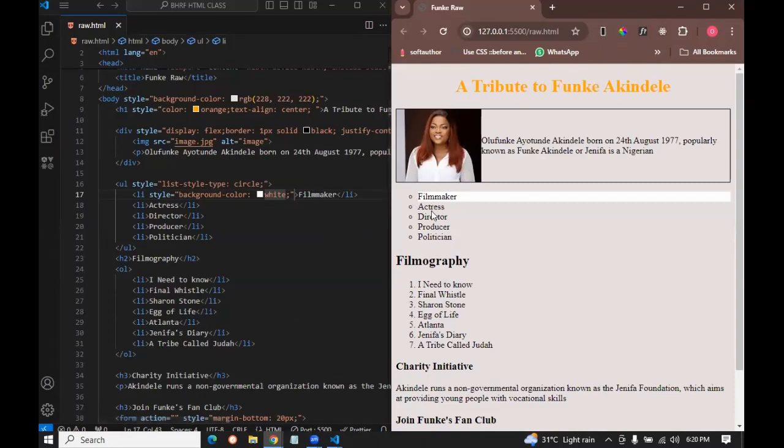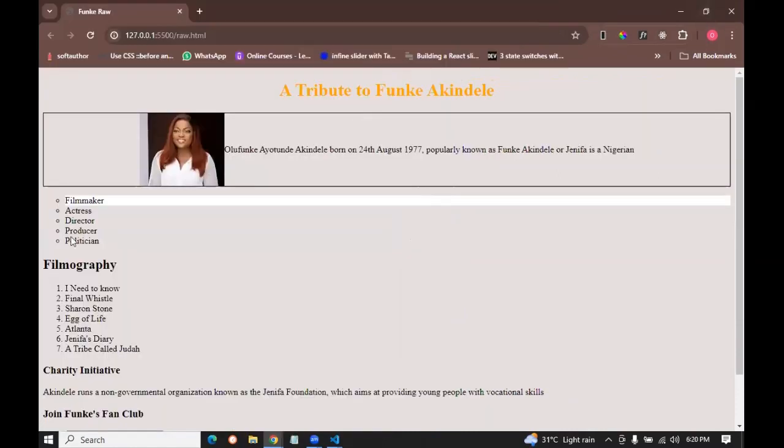So that's why the next thing you type will come on the next line. You can see this film maker owns from here to here. So there's no space for this actress, that's why it will come under. So P tags, H1 tags, all those ones are block level elements.